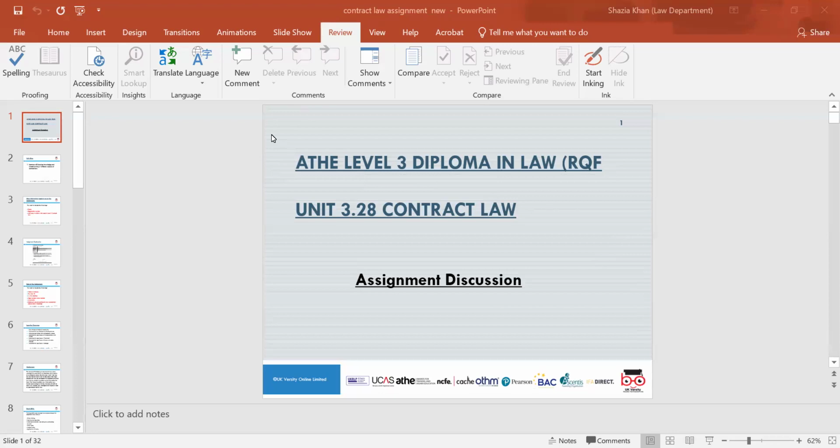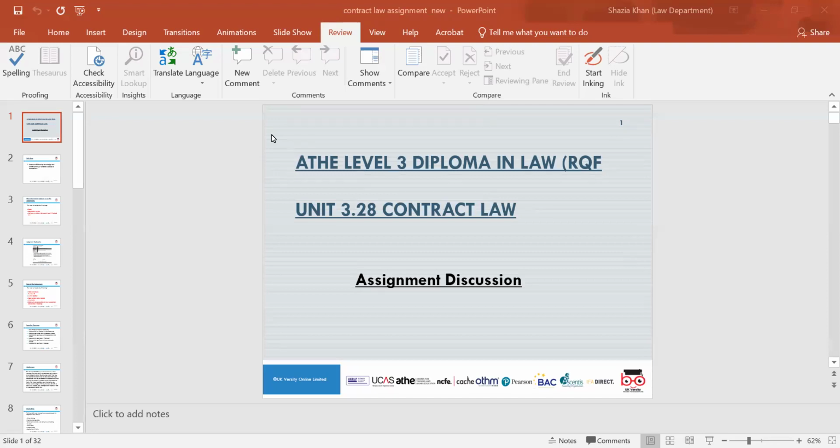non-compensatory damages such as nominal damages, aggravated damages, restitutionary damages, and account for profits. We looked at how damages for breach of contract are subject to principles of remoteness, causation, and mitigation. We looked at each of them elements separately. So we looked at remoteness and what that term meant, causation and mitigation with regards to a contract.